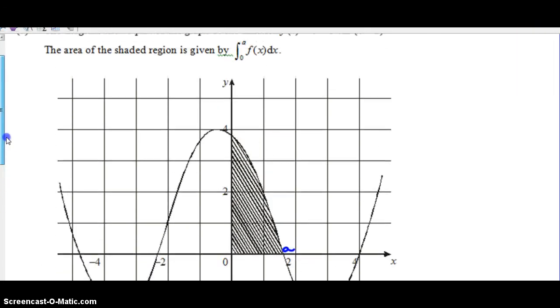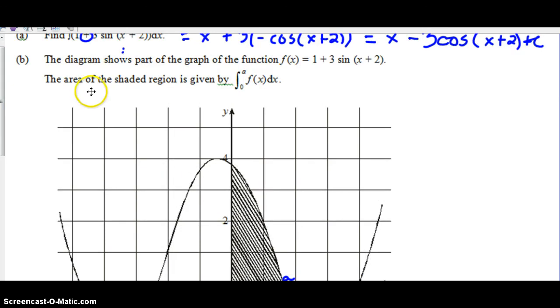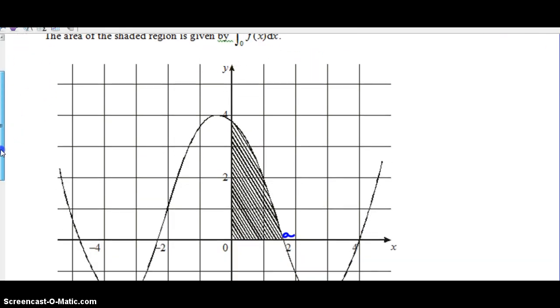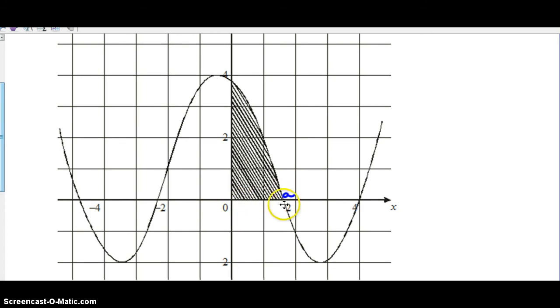The second part shows that below is the region from 0 to a of the function you just took the antiderivative of. Since the shaded region goes from 0 to a and a is not quite at 2, we're supposed to find this point A. Well, really, the point A is just an x-intercept, so we can use our calculator to graph and find the x-intercept.